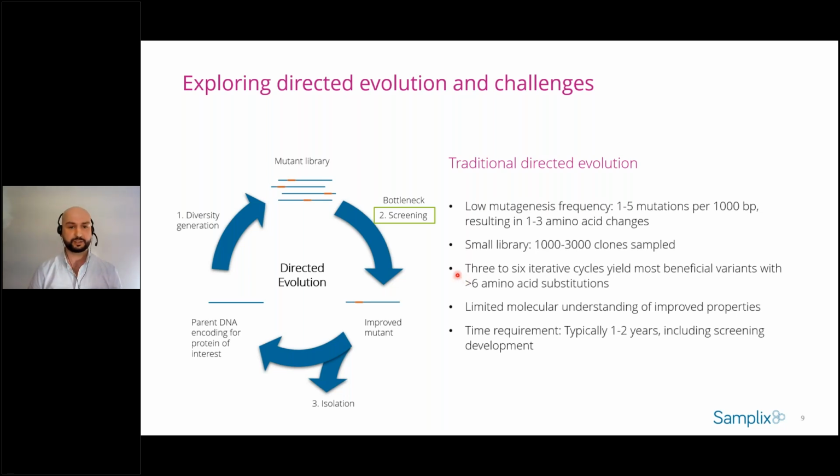So in order to have an industrially attractive improvement, we have to perform iterative rounds here. And this takes time, as I mentioned earlier. And with this limited screening capacity, often the improved variants are not really understood. The functional relationship is not really there, because we can get not much knowledge out of the screening throughput. And typically, one round of directed evolution requires 1 to 2 years, including the screening development, the assay development.